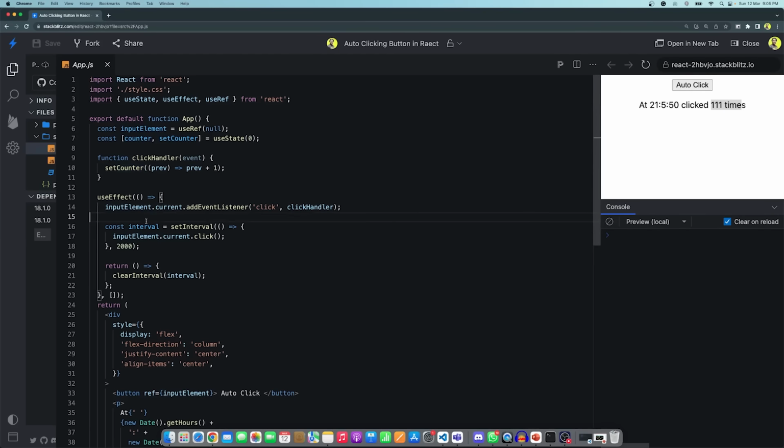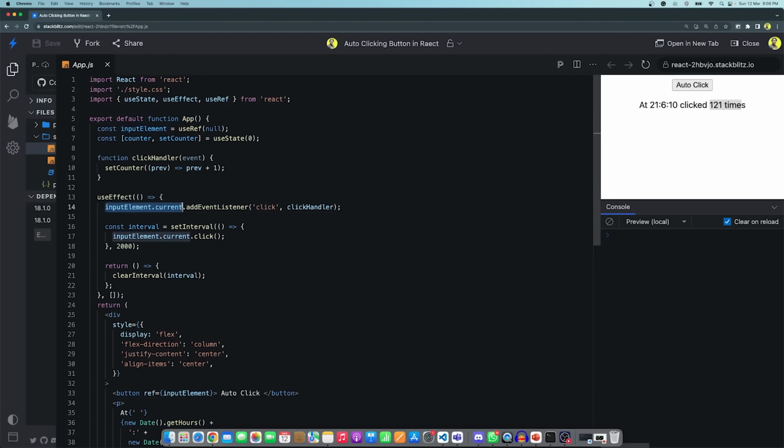Okay. Now what I'm doing over here in the useEffect is, it's basically another standard hook for managing the side effect of your component. So our side effect of the component is nothing but clicking on this button. So taking the same input element dot current will give me the current button. Okay, I am adding an event listener. What listener am I adding?